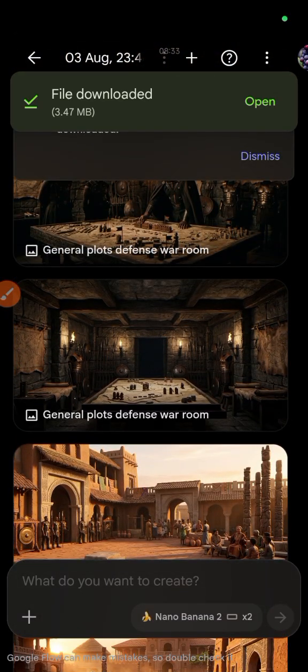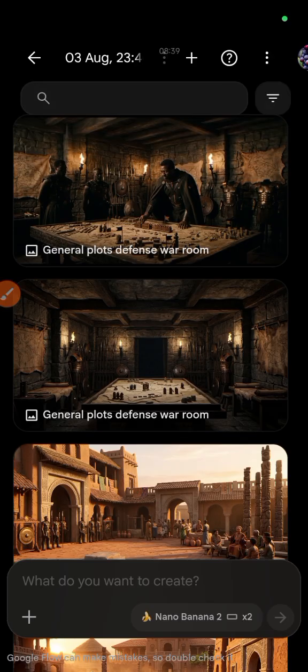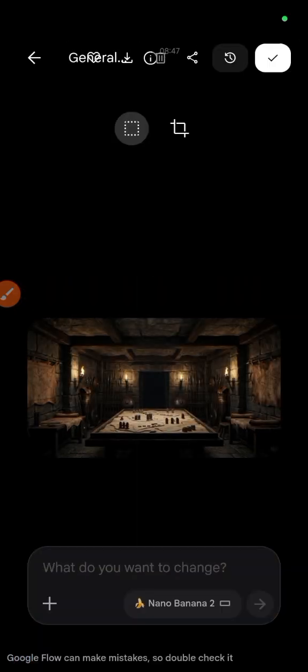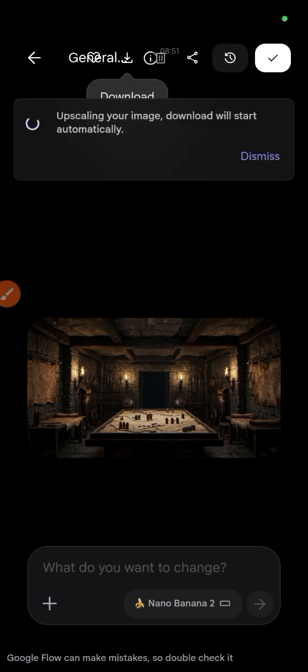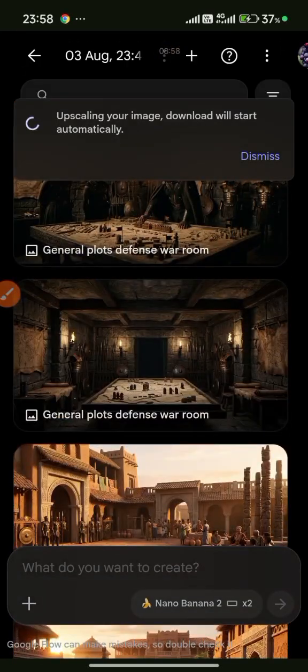Good. So as you can see, this is the armory. Like I said, I don't actually want one with people in it, so I'm not using this one because there are people inside. So we are just going to go with this one. This is beautiful. So let's download the upscale. So just be patient for it to finish downloading. Then go back. Let's check for the next scene.